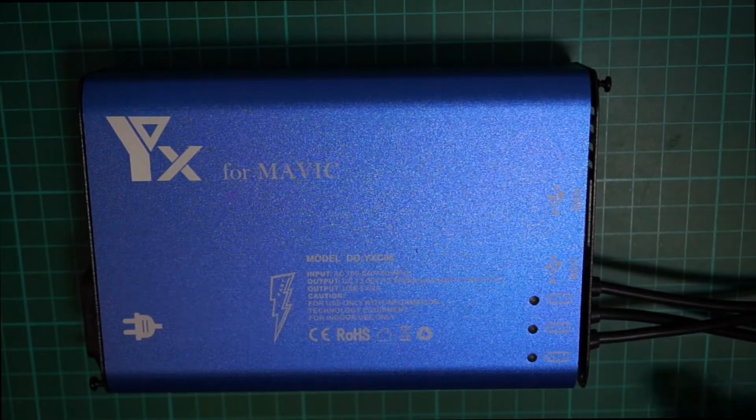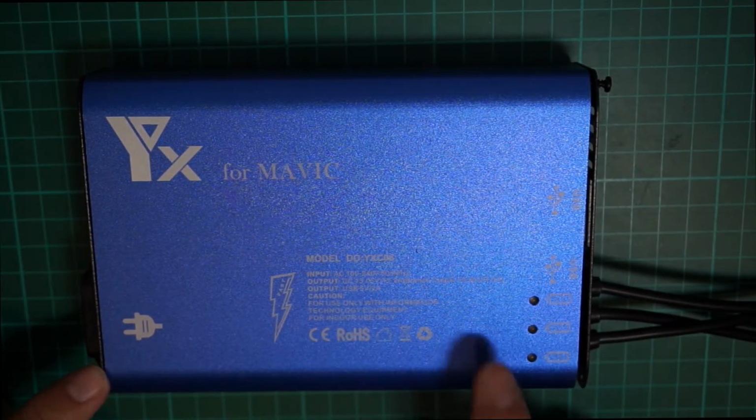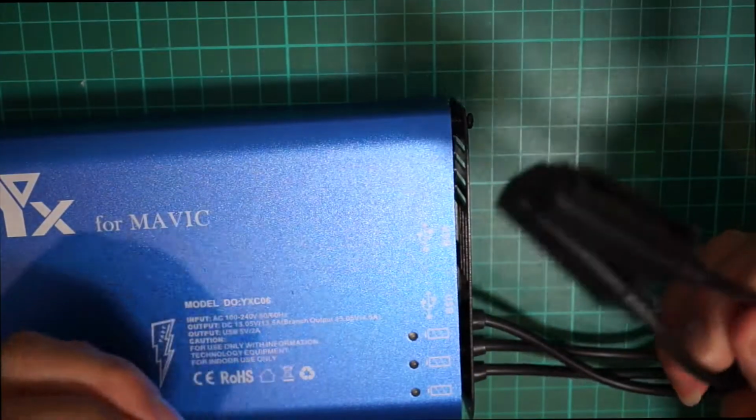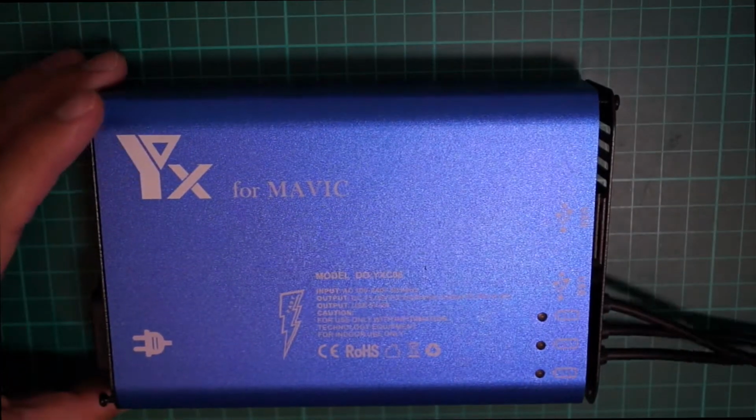Hey guys, so I just got this particular charger for the DJI Mavic because it has the multi-charger built-in. You can charge three batteries all simultaneously.